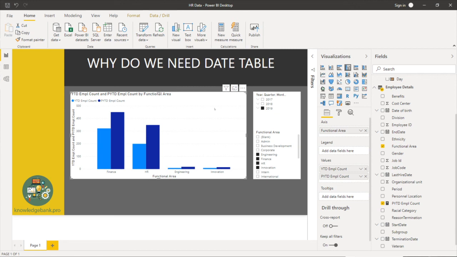Using this date table and time intelligence calculations, you can achieve all that with relative ease, right? So always go for the date table. Don't just rely on whatever your transaction dates are. It makes things a lot easier in the long run.